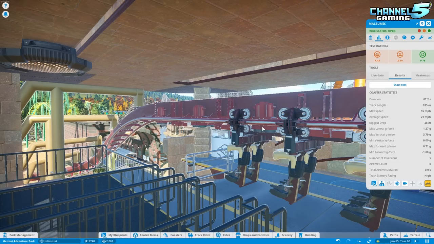Another inverting coaster. Here we go. Almost a kilometer in length. 26 meters is the biggest drop. 55 miles per hour. 5 inversions. Let's go.